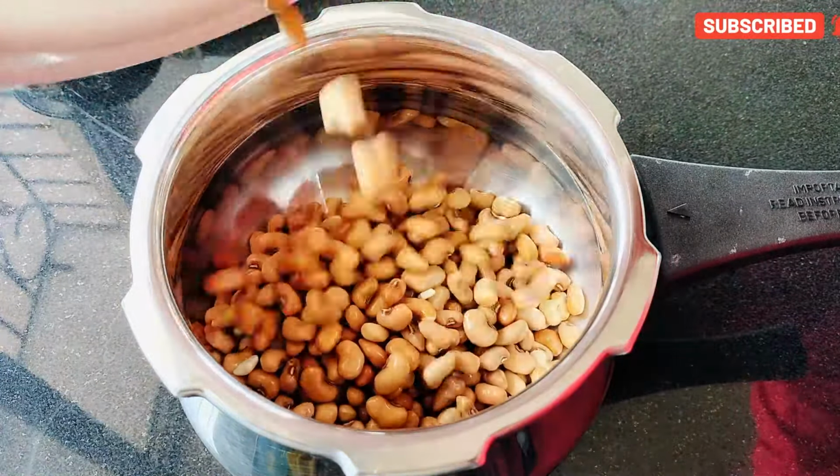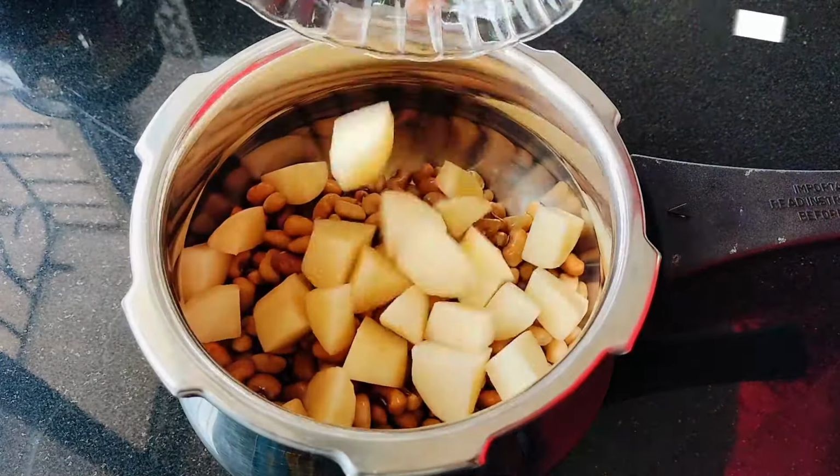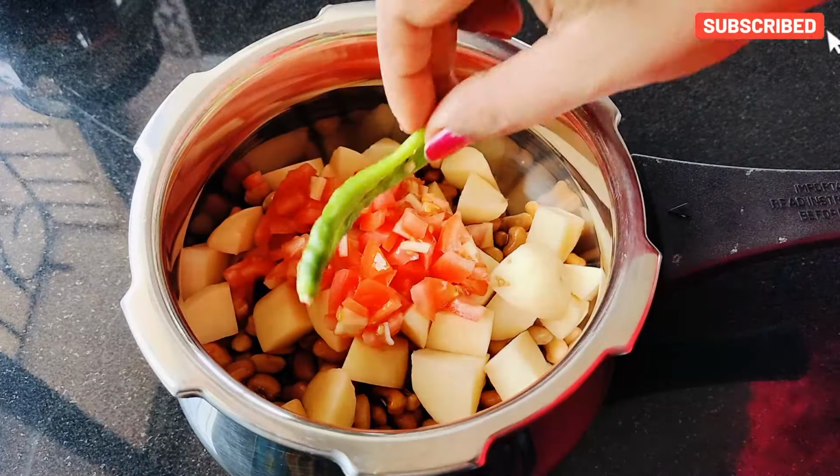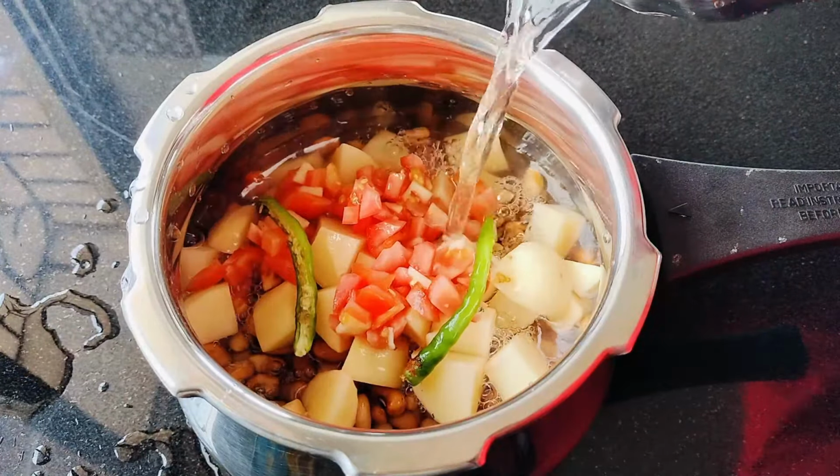First, add the soaked Alsande into a pressure cooker, and to it add potatoes, tomatoes, and green chilies. Add water and cook it for 4 whistles.